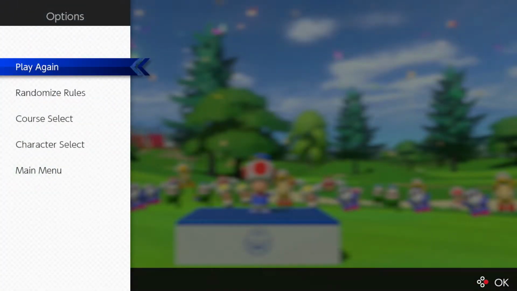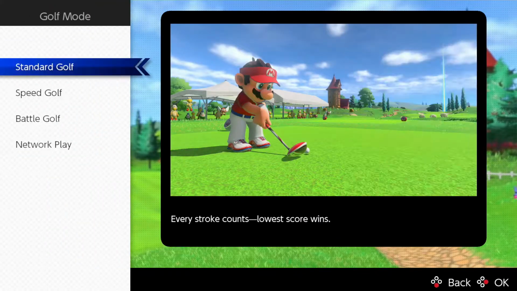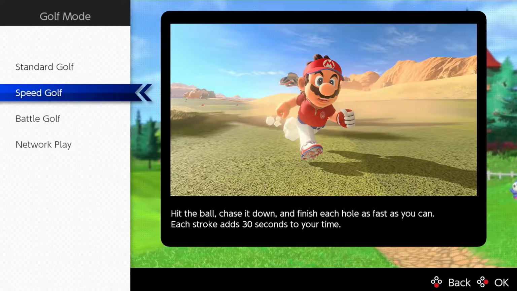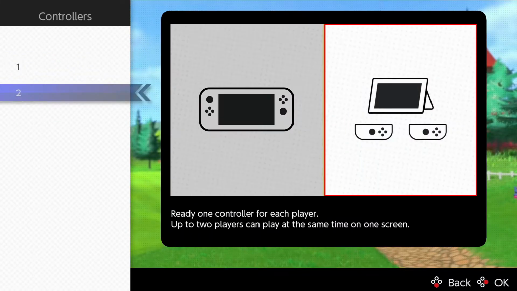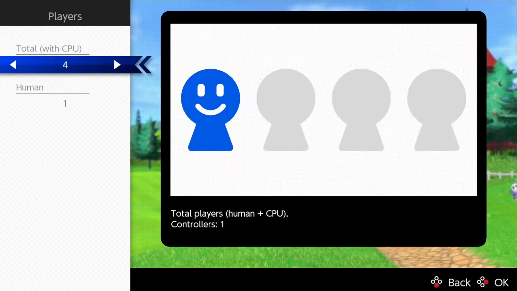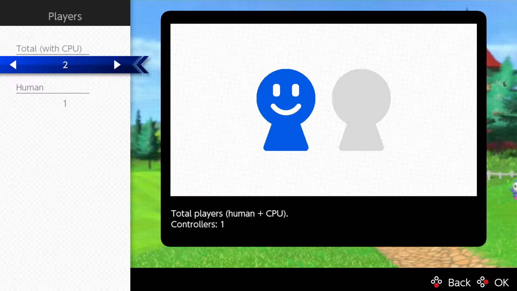Okay, so we're going to come back out. If we go back to the main menu here, I'm going to go back into play golf, and you'll notice on the left there is speed golf. So speed golf in this case is you hit the ball and you chase it, and everyone plays at the same time. So I'm going to do this again. Button controls. One controller. We're going to do best time. Fastest time wins. Actually, no, best. We'll go for highest score. And we'll just go 2 CPUs again.